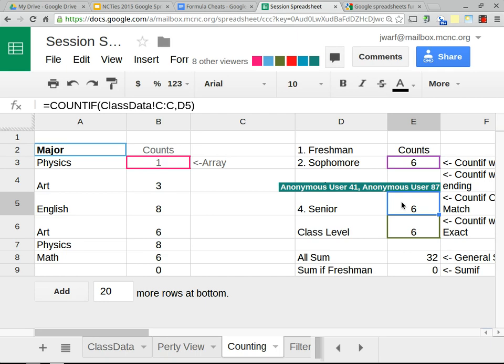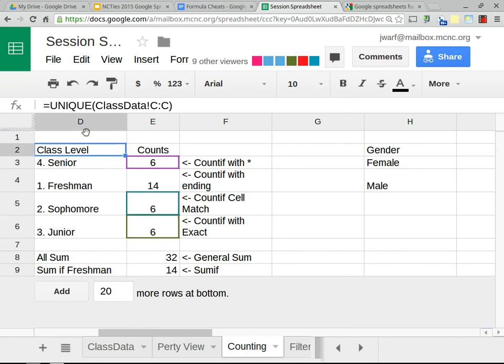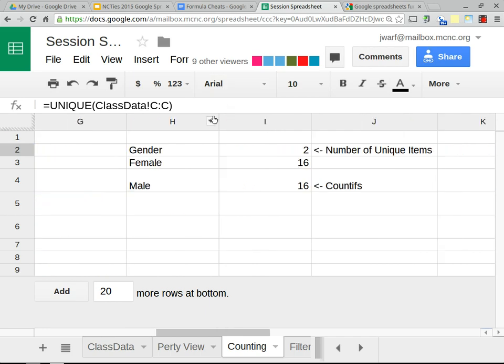So are you better to hand type it in, or are you better to tell it to look at a reference in a cell? For me, 9 times out of 10, I'm better to tell it to reference a cell to pull the data for me. Okay? Well, that's great. We've got all those different types of things. I'm going to change this back, though, so that you guys that are making copies of it or whatever, we can do.